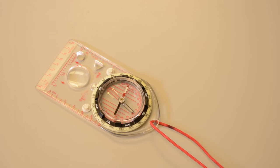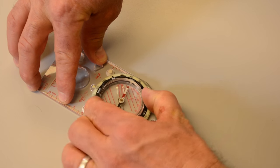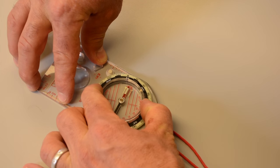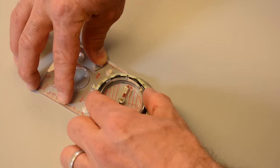Putting red in the shed simply means moving the shed or orienteering arrow to align it with the red end of the magnetic needle. There's two ways to do this. One by turning the dial, and two by rotating the entire compass. Let's look at the dial method first. You use this technique when you want to take a bearing to an object. By holding the base plate steady and turning the compass dial until red lines up on red, we have red in the shed and we're ready to walk on that bearing.